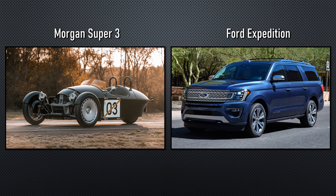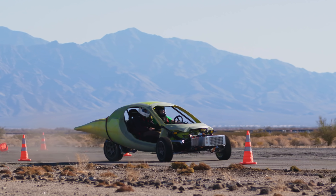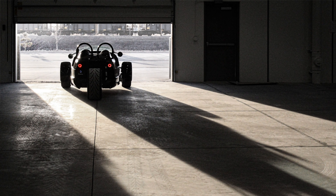Three-wheelers provide less protection from a crash than a large SUV would, but there are some four-wheeled tin cans that don't give a lot of protection either. With three-wheeled sports cars being low to the ground, maybe the danger isn't coming from rollovers on fast country lanes, but from collisions in city traffic from not being seen.